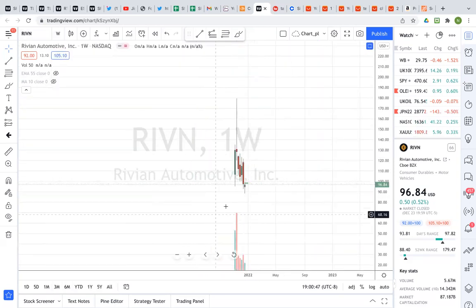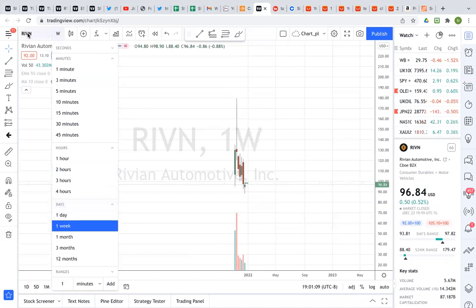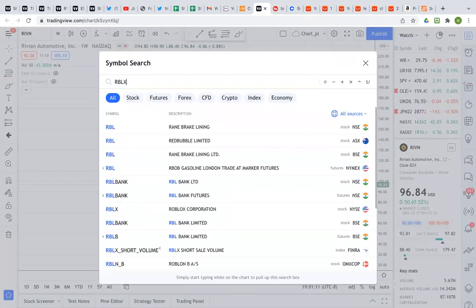Weekly, the weekly candle does look a little bit good. So anything above this, above 99, 98, 90 was the high. So anything above 99, it should try to come over 100. It did try a little bit before going towards 100, but hasn't so far. But once it does that, then probably may get that gap filled.